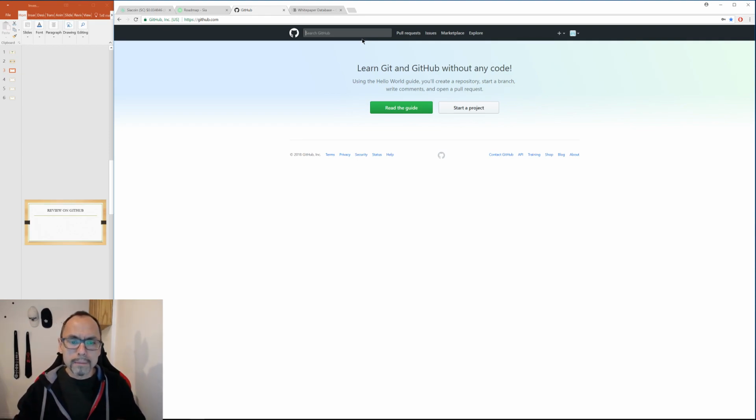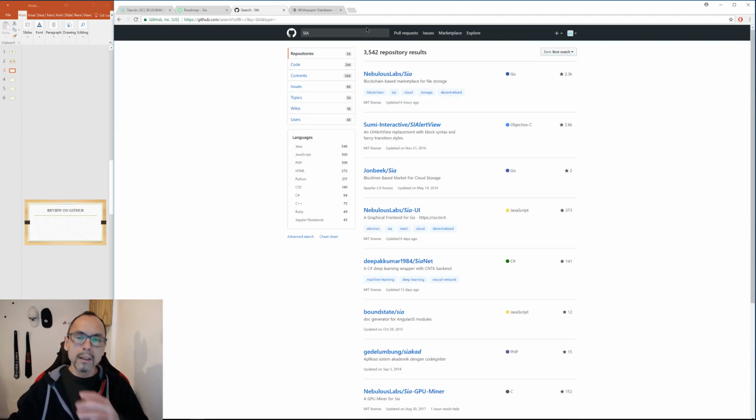Anyways, here's GitHub. What are we looking for? We're looking for the SIACOIN. First of all, SIA has two, and they all should. When they talk about having software that does something, they should have open source software like this. So SIA, S-I-A, this is their open source software right here. As you can see, a lot of stuff is happening, and that's what you want to look for.